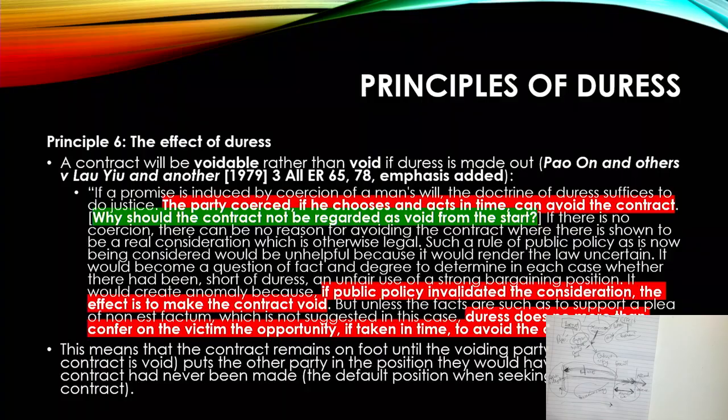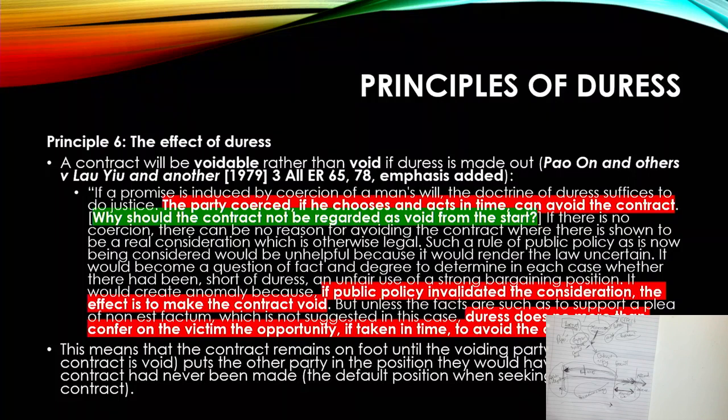Now, it is possible, right, I mean, it's not borne out in the cases, but it's possible for you to write a letter or an email to the other side saying, this contract was procured by duress, it is void, and I am essentially exercising my right to have it considered void. Now, if the other party says, you know what, I agree, the contract is void, that's a possible outcome. They could agree to that, but in practice, it's much more effective to have the court declare definitively that it's void, because there will be disputes arising.